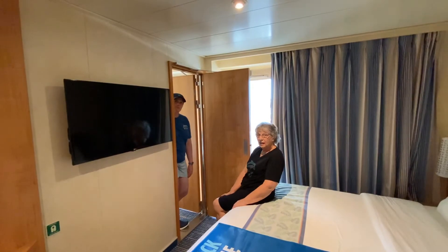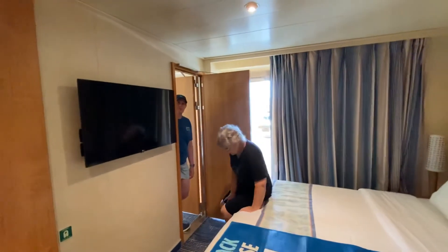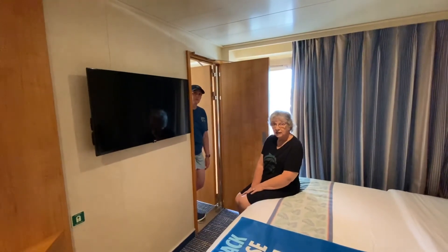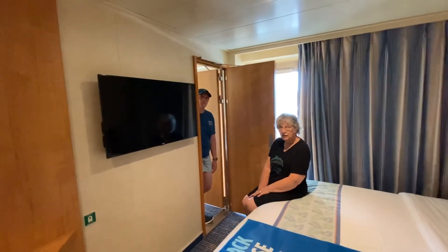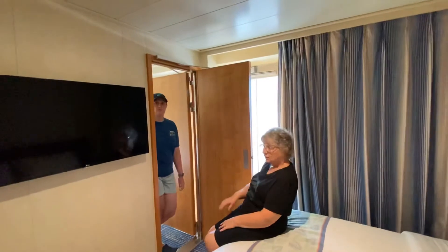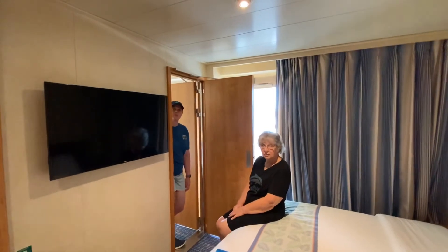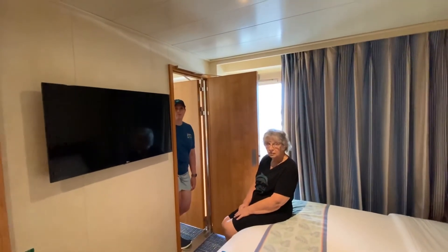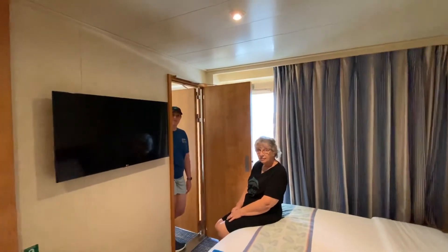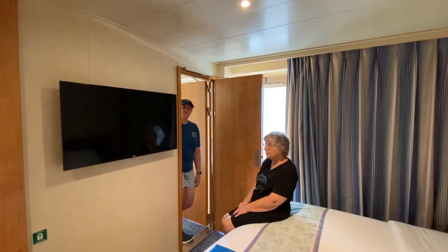Because the balconies are bigger you could actually fit three chairs — it currently has two, but you probably saw three in the earlier footage. There's also a switch behind the door and we don't know what that does either — maybe it turns on a light at night. Hopefully we'll figure it out by the time we film the balcony scene. If you know what that switch is for, let us know in the comments. Definitely check out our cove balcony room tour of the Carnival Mardi Gras to compare — there are advantages and disadvantages on both ships.